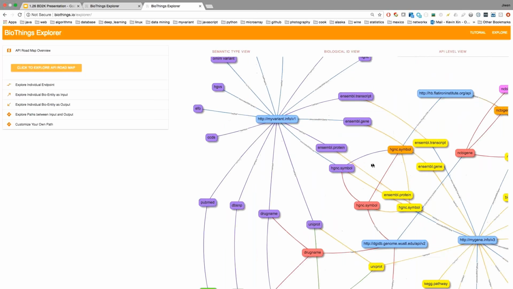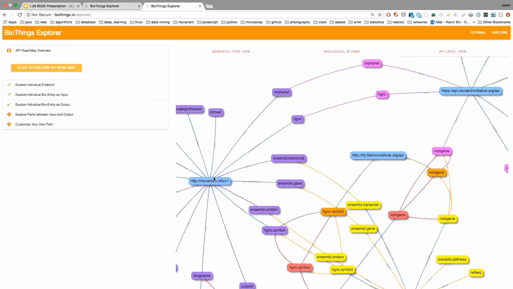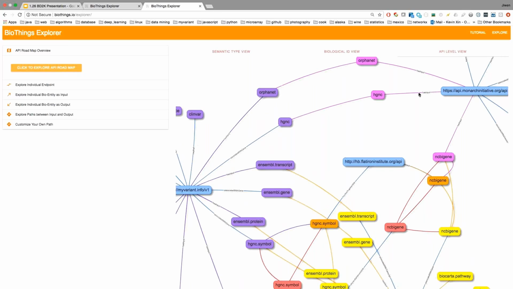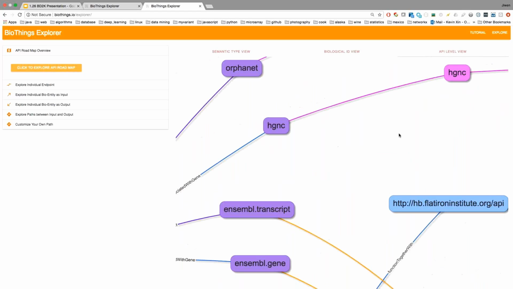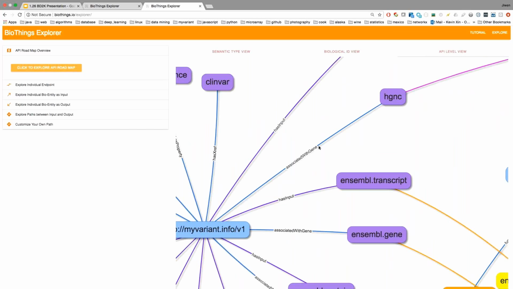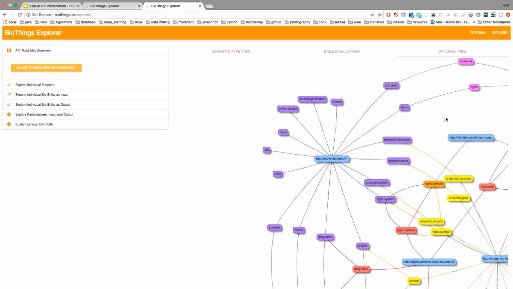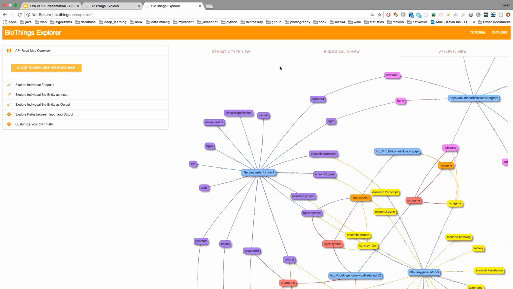It can also be connected from MyVariant directly to a Monarch API through HGNC, because HGNC is the input of this Monarch API, and it also happens to be the output of MyVariant. So you can connect data from MyVariant directly to an API from Monarch. So that's a general overview of how different APIs could be connected together.